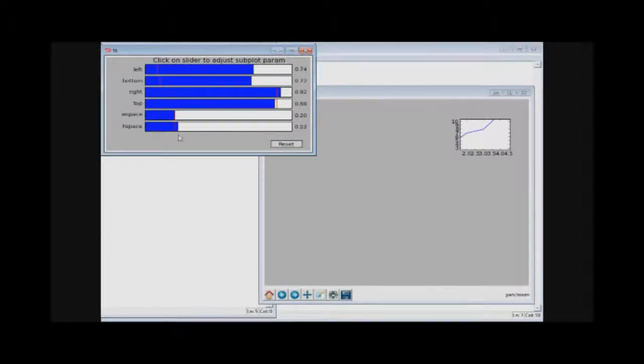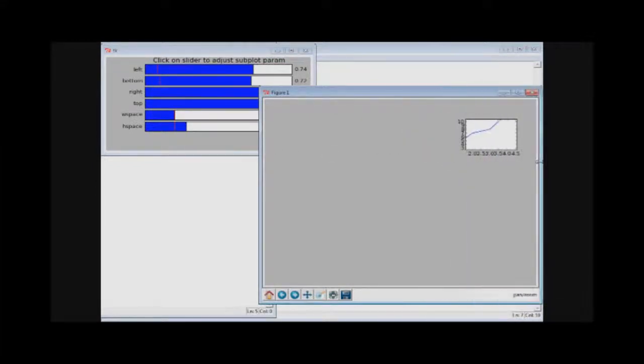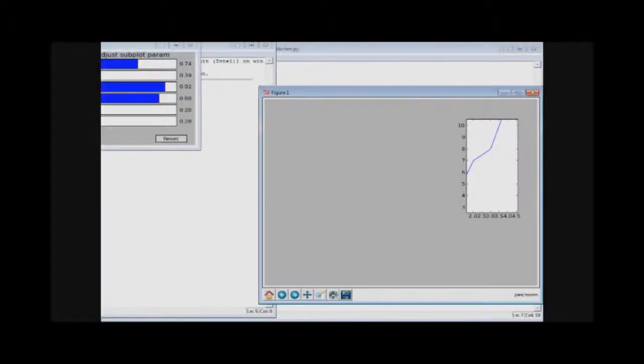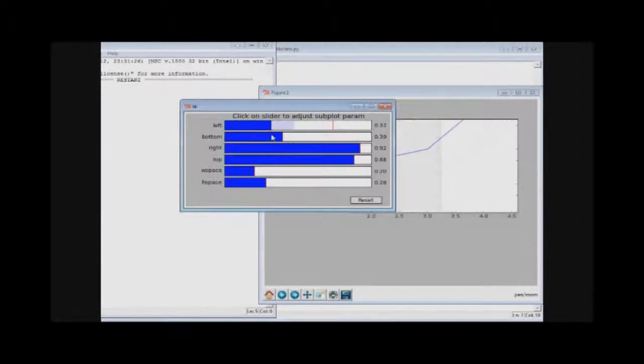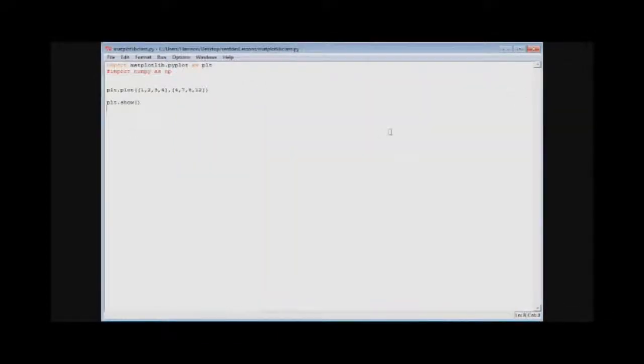What this will be used for later is you can actually hard code this stuff right in. So like on that chart I have there, it's actually hard coded in, but again, no matter how hard you code it, if you squish the window up enough, it'll still disobey. But what you can do is use this window and mess with these parameters till you see something you like, and then take these numbers and import that into your script. So those are the basics to putting up a chart.